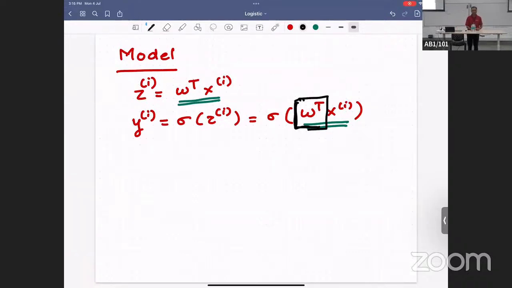So sometimes you might also see people writing B plus W transpose xi, something like that. But let's stick with this. Okay, clear?